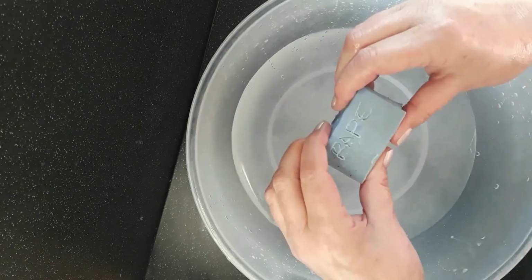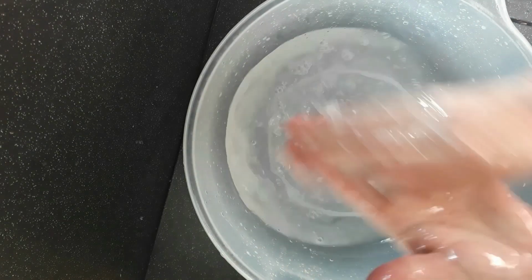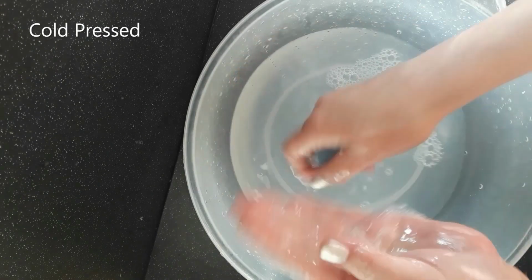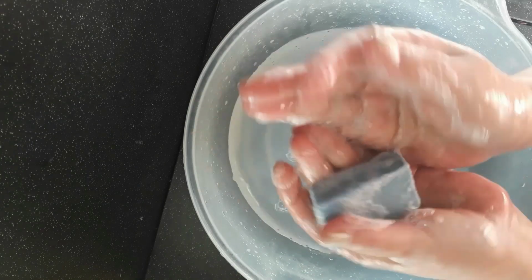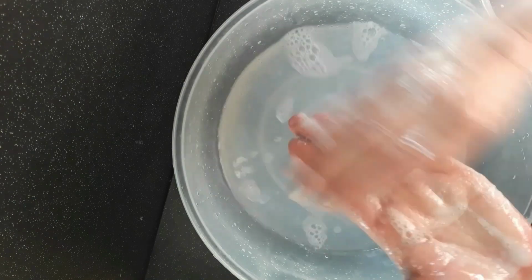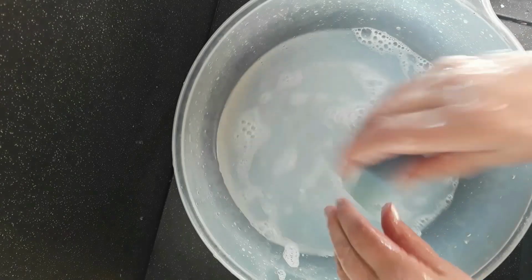Okay, rapeseed oil. And this was the unrefined rapeseed oil. I don't think we're getting as many bubbles there as we did with the corn oil. I'm a fan of corn oil in soap, I have to say. I think it's underrated. So those bubbles are smaller. There's a lot of them, but they're smaller, more compact. So that's the rapeseed oil.